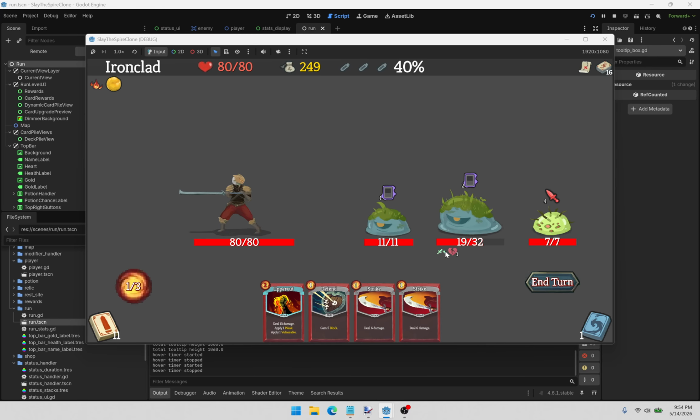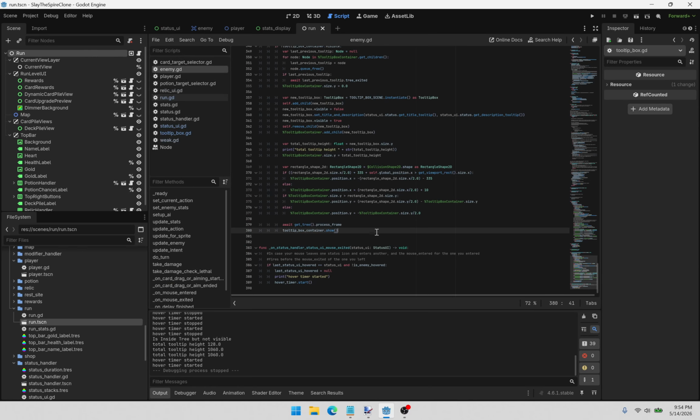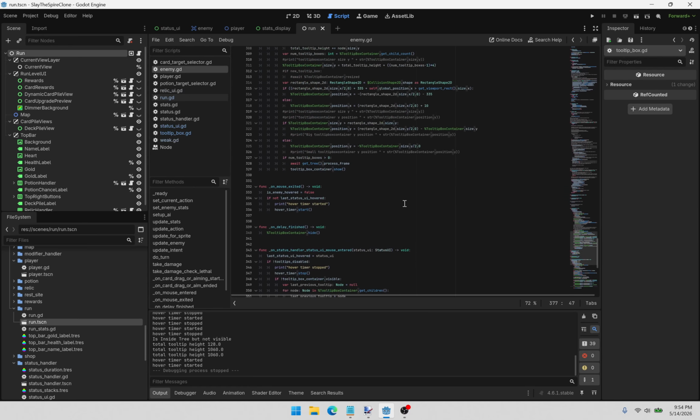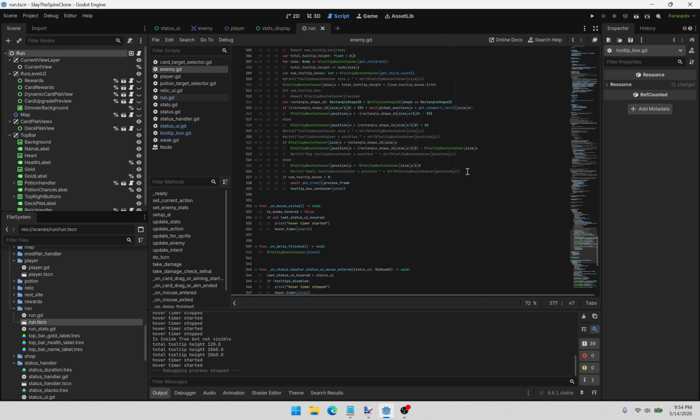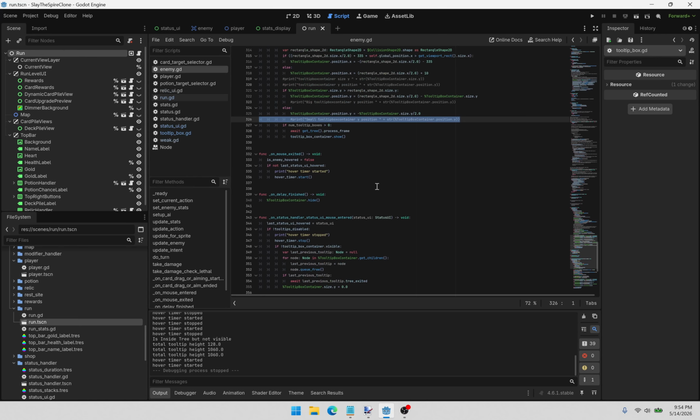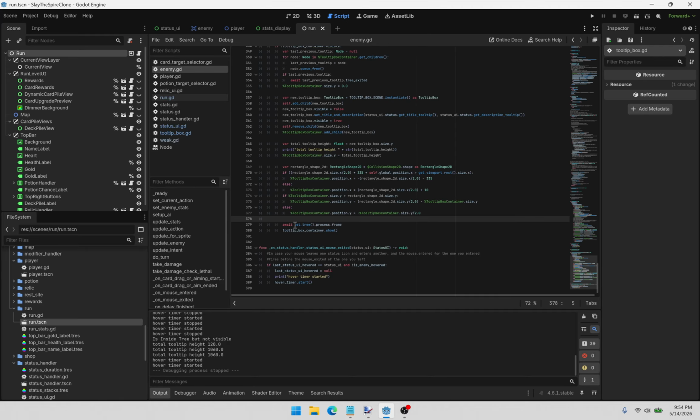Okay, so our tooltip box is just not showing and it's not in the right place, right? Hold on. So maybe I need to put those things in. Where even am I putting this thing now?